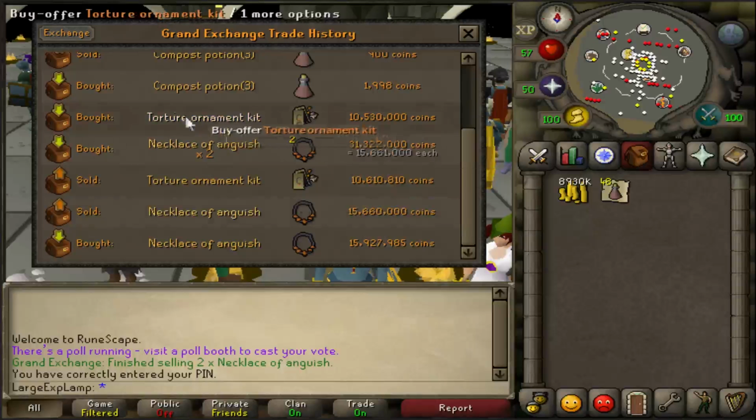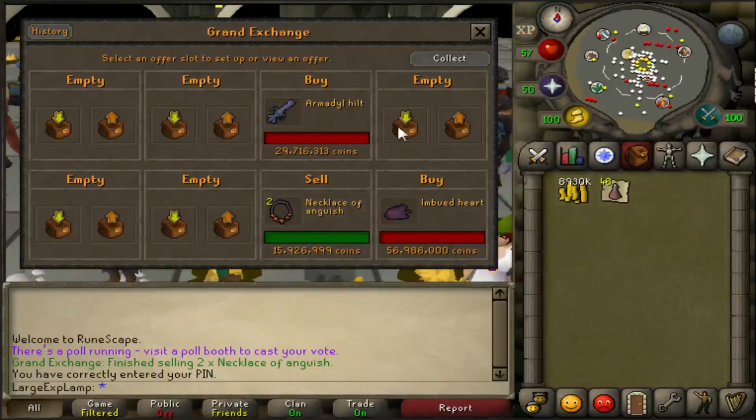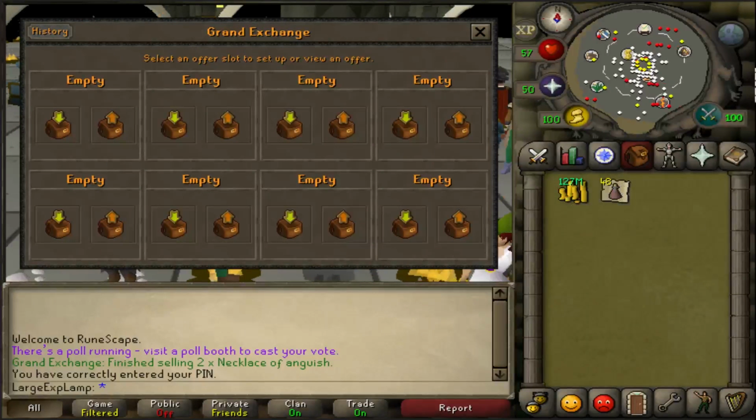And I also made 80k on a Torture Ornament Kit flip. So I accidentally insta-sold it, and that is why I didn't make more than that. So we'll find some more items, I guess, because that didn't go as planned. I was hoping that the Imbued Heart would actually buy.